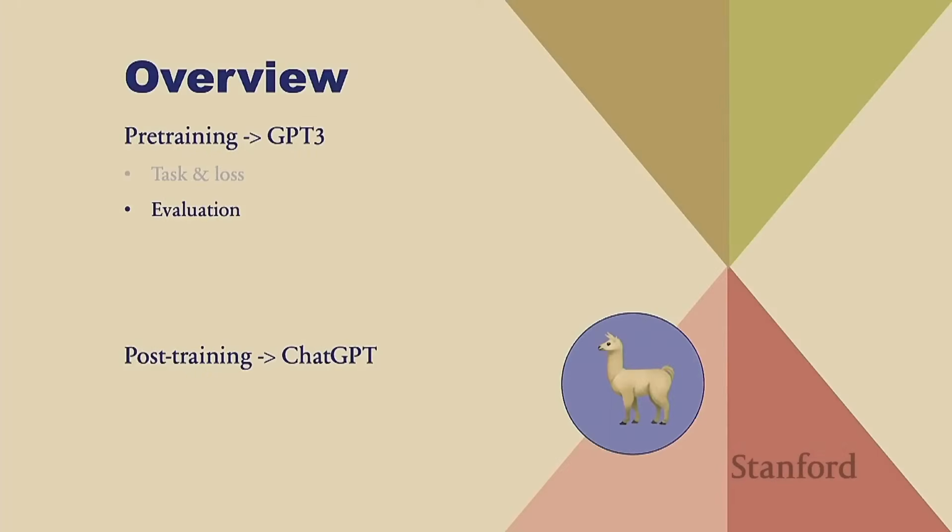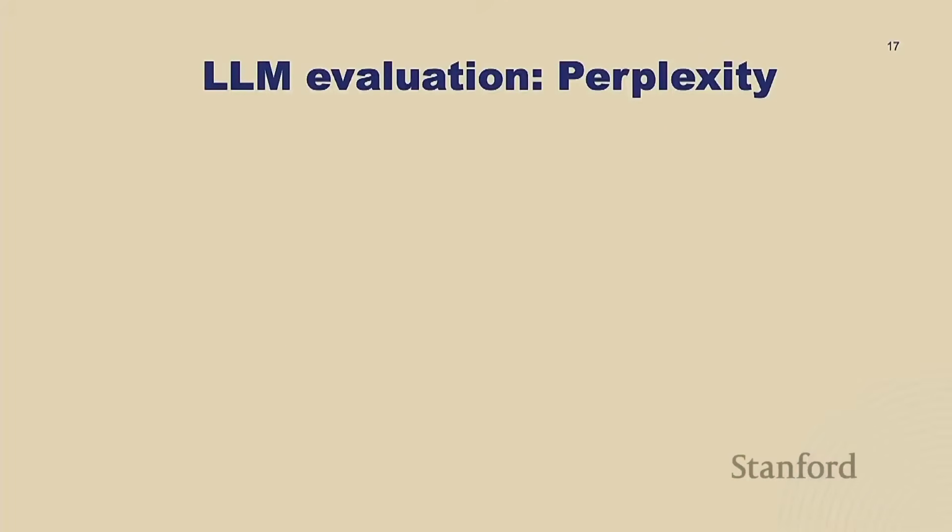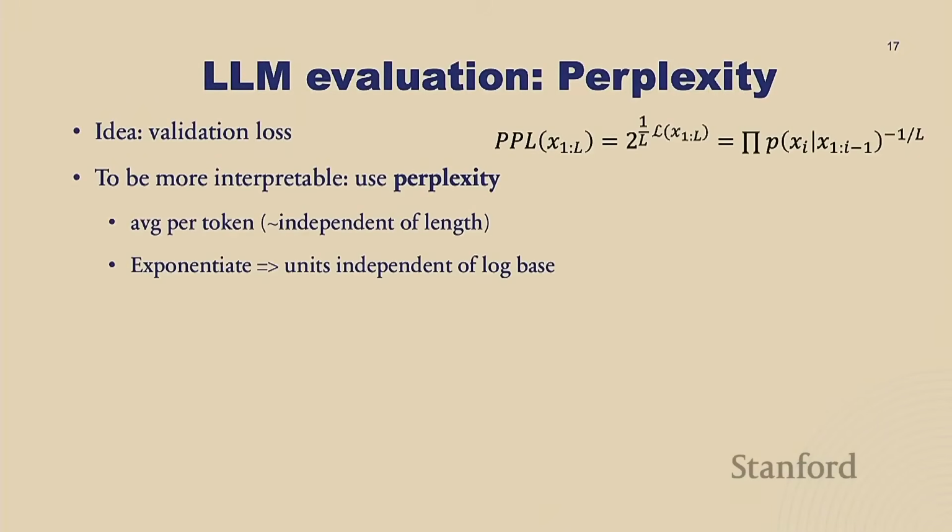Great. So we talked about the task, the loss, and the tokenizer. Let's talk a little bit about evaluation. The way that LLMs are usually evaluated is using what we call perplexity. At a high level, it's basically just your validation loss. The slight difference is that we use something more interpretable: we take the average per token loss and then exponentiate it. The reason is that the loss has a log inside, and humans are pretty bad at thinking in log space, and logs depend on the base of the log. When you exponentiate, you have everything in units of vocabulary size.